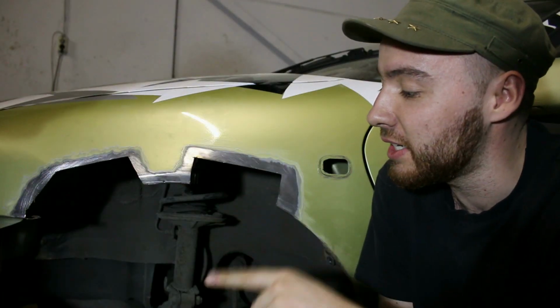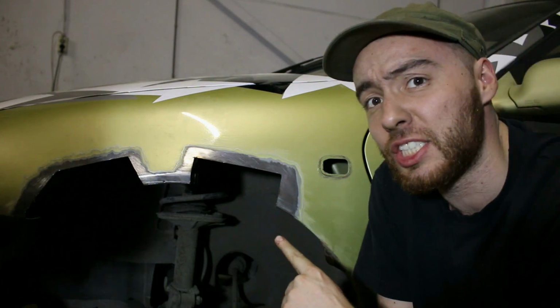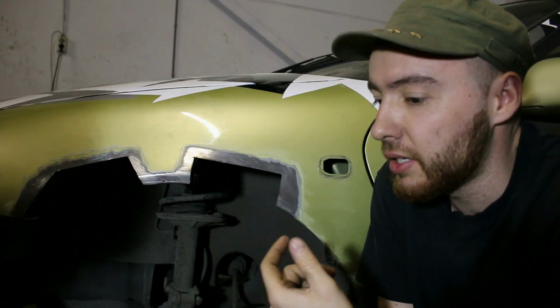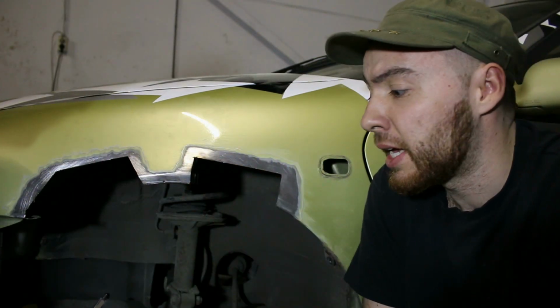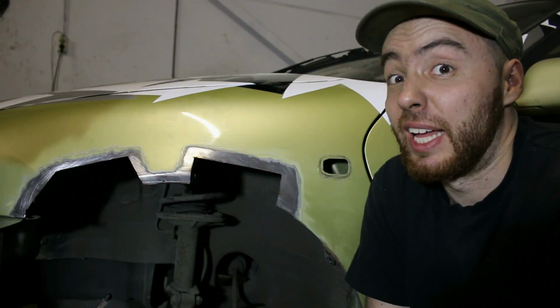So the idea is that Dylan is going to put some adhesive on both the chassis, or at least the fender, and the panel he's going to glue to it, and then he's going to bond everything together, and then we have to wait for at least a day.